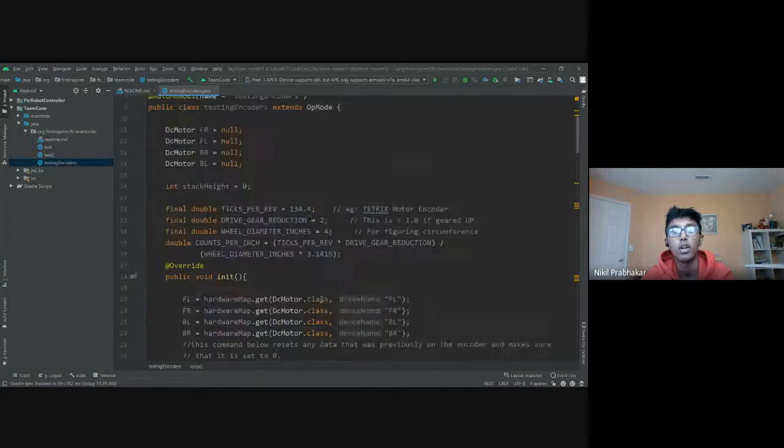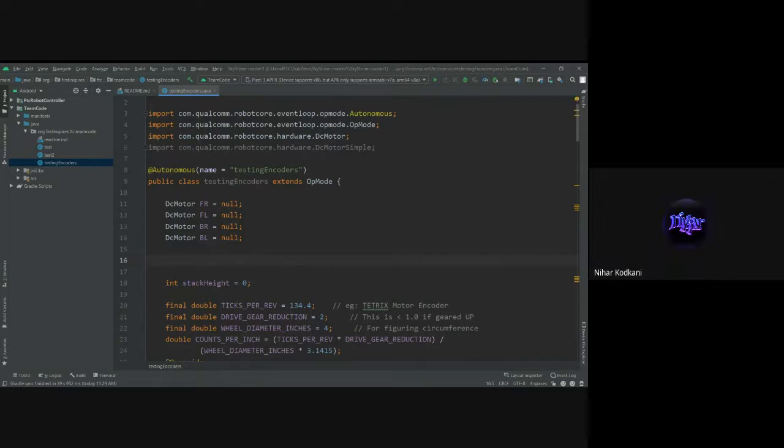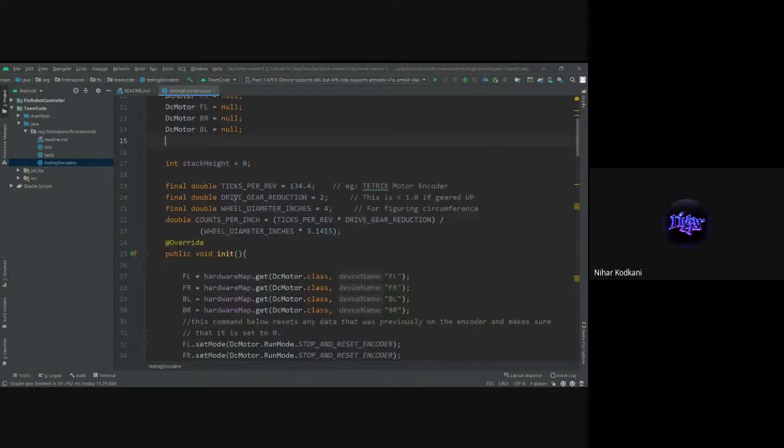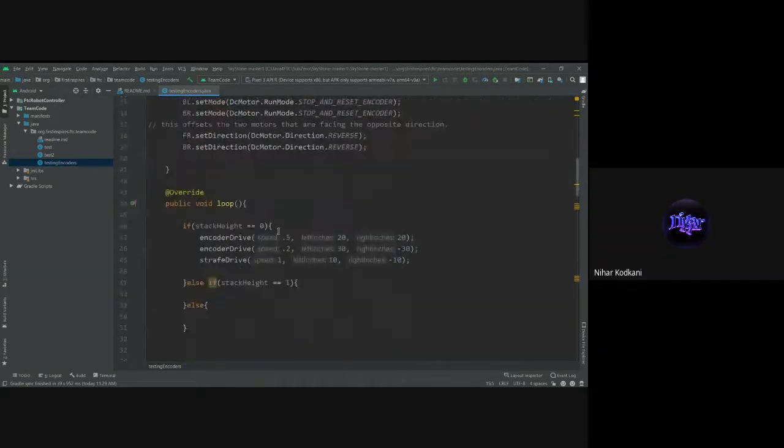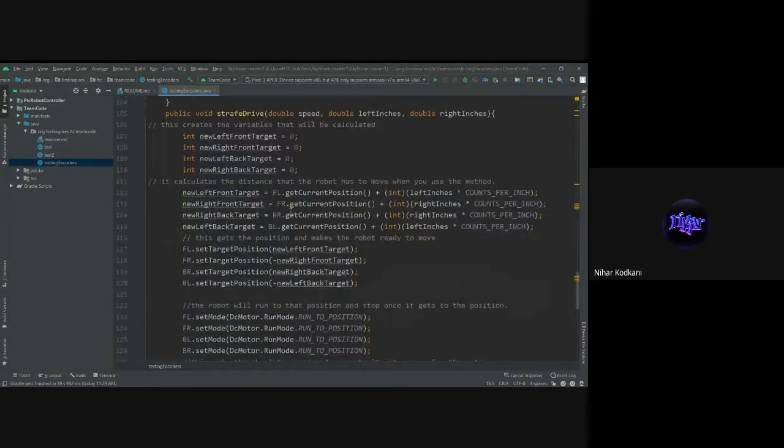If you want to create a whole program with this, you'd have to use servos and other motors as well. Let's not go into servos right now, but just to clear everything up, this strafe method is not the same way that Ishan taught you guys how to do the set power method. Here we're just hard coding the negatives for the motors, and we're not passing in an X power, Y power, or rotation power. This is literally just going to be a left and right strafe.